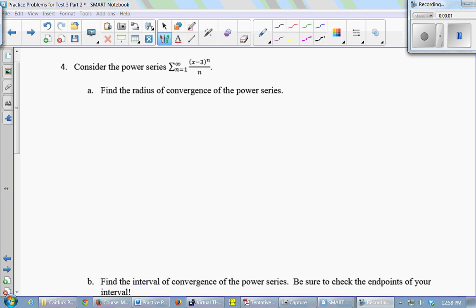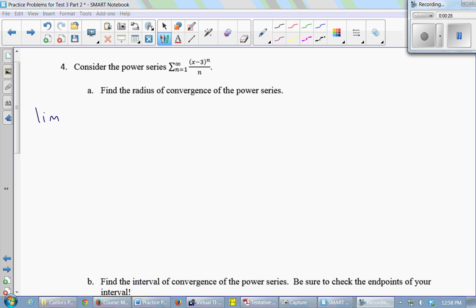Radius of convergence for a power series, we use the ratio test. And if you remember, the ratio test means that you're going to take a limit of the n plus first term over the nth term, and if that thing comes out less than 1, you get convergence. So when you use the ratio test, whatever I get, I have to force it to be less than 1, and that will tell me any limits I have on x. What x values will make this sum converge.